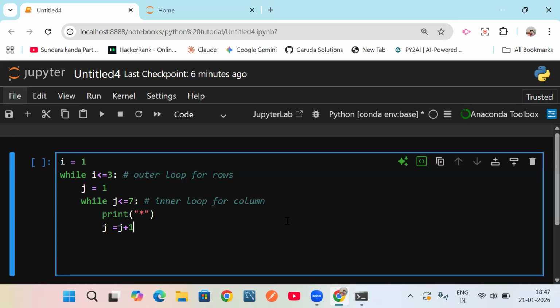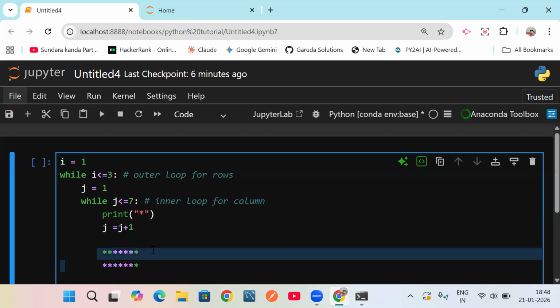That means suppose this first row, what happened here? In the first row, it will print 7 like this. The next row, it will print like this. This is the first row, this is the second row.